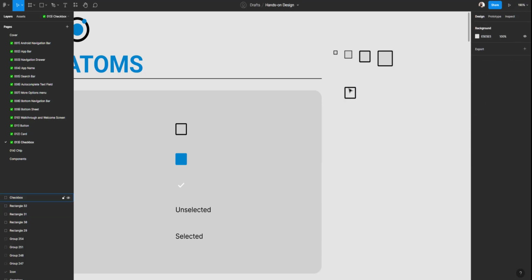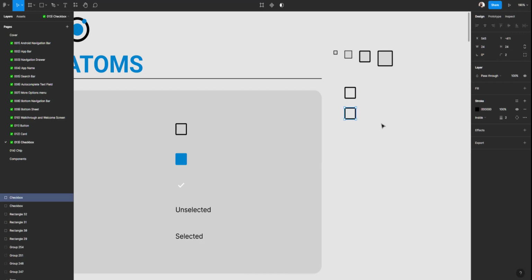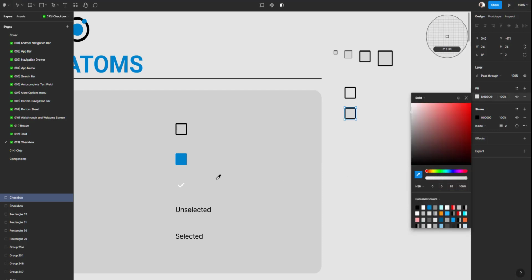Good. So we have this first one, just like this one. We can just press Ctrl D if you are using Windows, or Command D if you are using Mac. Then we will click here, fill. Let me see the color. The color is going to be 0083CD.